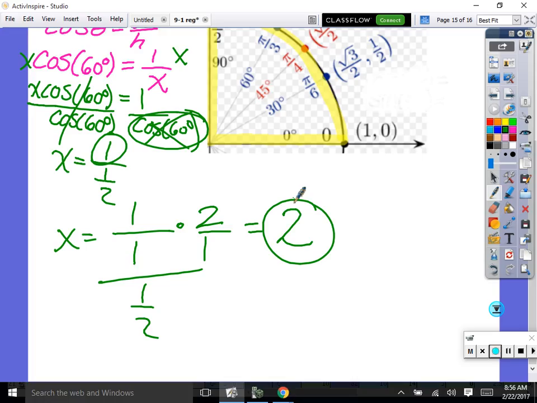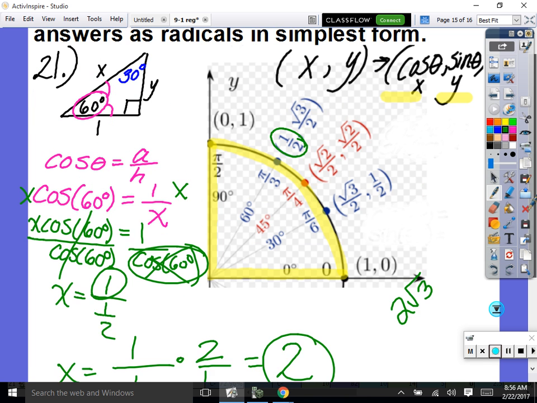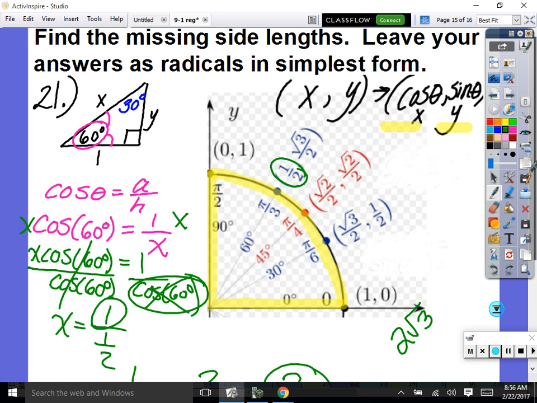That one, if you did type it into your calculator, would have come out because it happened to be a whole number. However, lots of these are not going to come out to be whole numbers. Like it might come out 2√3. Does that make sense? And we wouldn't have been able to do that unless we did it this way. So I guess you can type it into your calculator, and if it comes out a whole number, you're good. But if not, then you've got to simplify it by hand. Does that make sense, everybody?